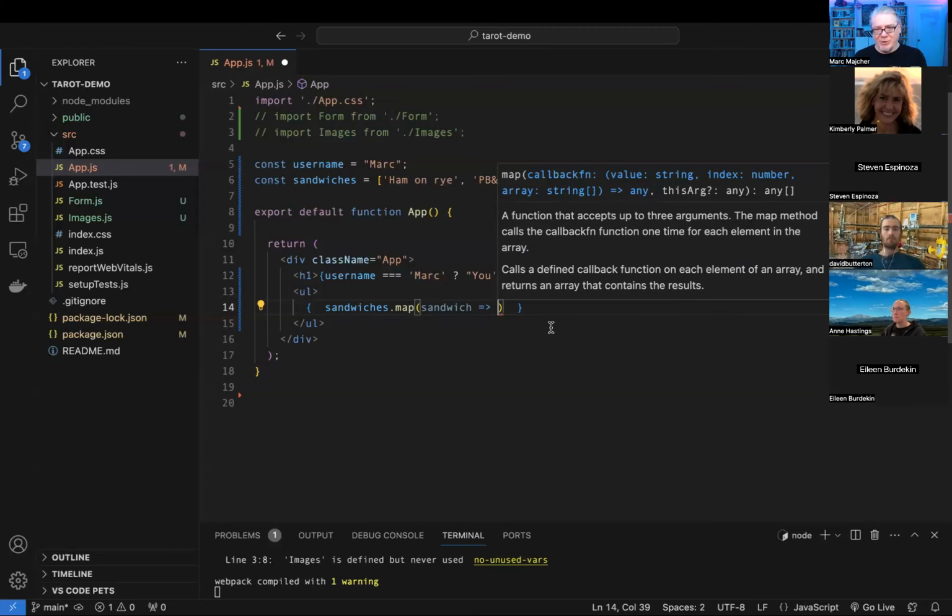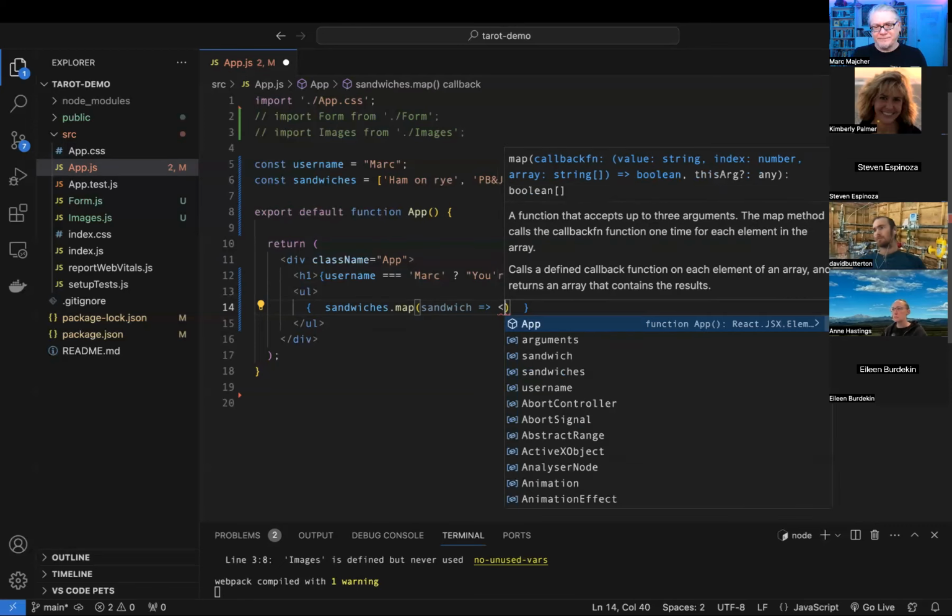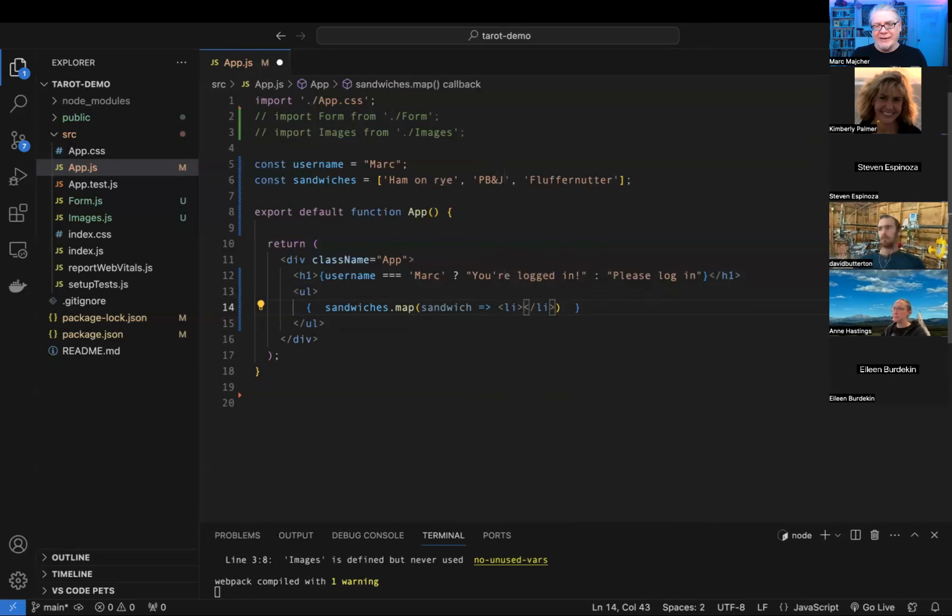Later on, as we do more data stuff, each thing that we're mapping over is going to be an object or whatever. But right now we're just taking a string. So the sandwich is a string, and we're going to turn that string into a piece of JSX, which we can do right here. So I'm going to turn it into an li with sandwich in there.